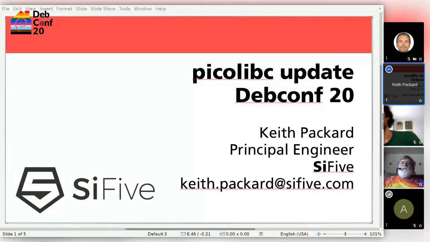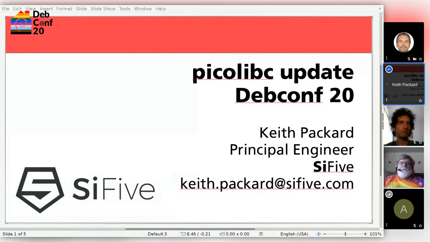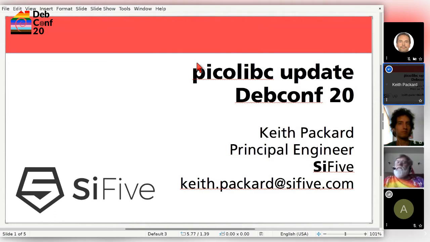Now Keith is here. Keith, you were going to tell us about what's been happening with picolibc. Sure — I joined SiFive last year and one of the things they wanted me to do was keep fixing the embedded libc situation, because we have a real dearth of credible embedded libcs. Most of what people use in 32 and 64-bit embedded systems is newlib these days, but what I discovered is that newlib is developed and maintained almost entirely for the Cygwin community who use it on Windows, so the fact that there are people trying to use newlib on embedded systems is a happy accident.